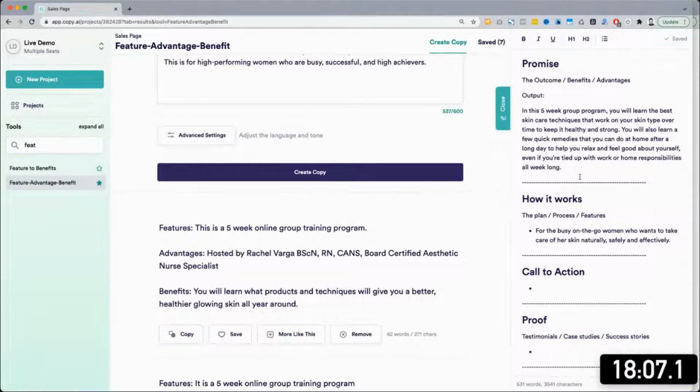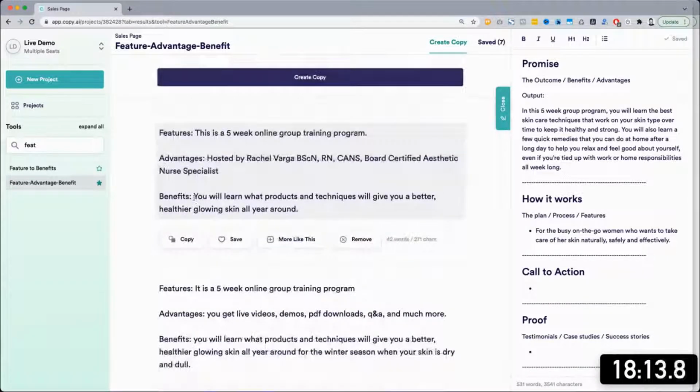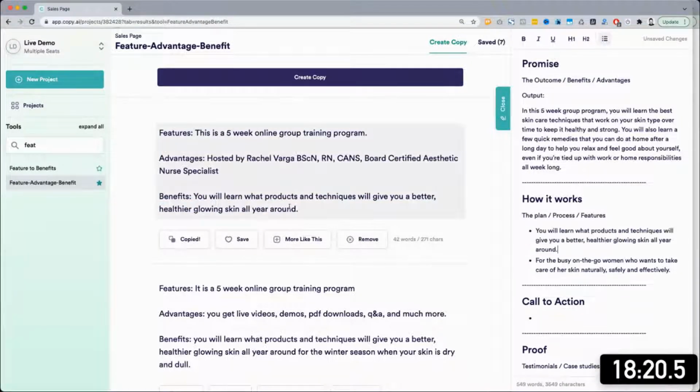So it's helping my brain stay clear. Let's see, features. You learn the products. This is good. That's really good. I like that one. I meant to put this somewhere else. Let me fix that. But we like that, the one below even more.